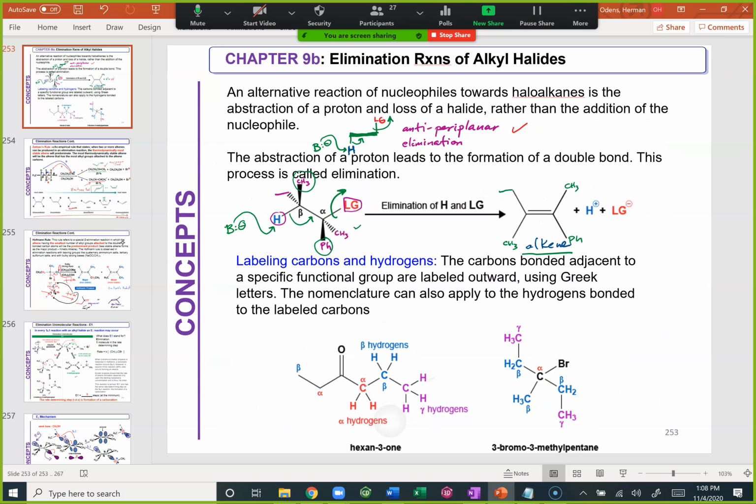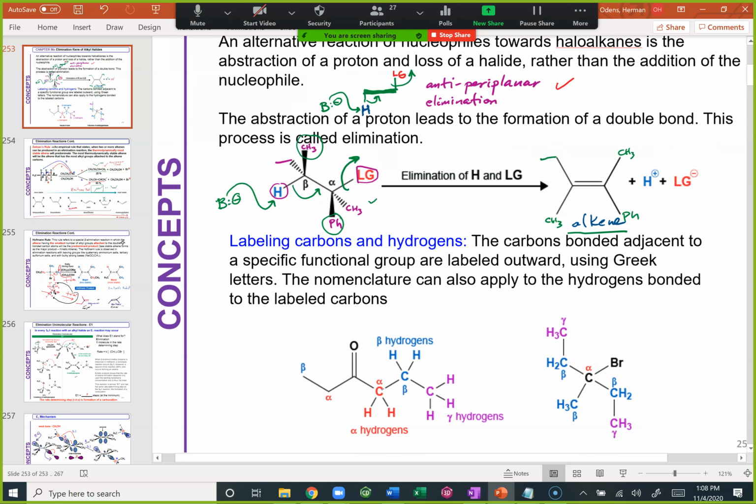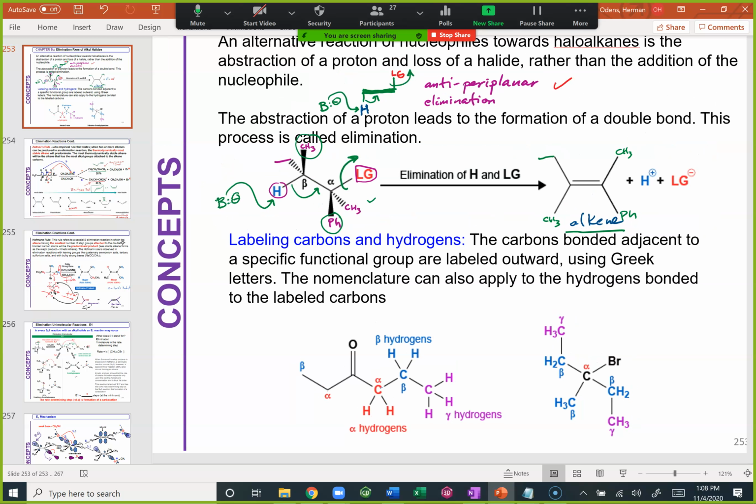So another thing that's important to know here is a little bit of the terminology. In the past, the carbonyl group was the most important feature of the molecules, and scientists or alchemists were trying to label these carbons that were next to it. They say, okay, the carbon that is next to the carbonyl will be alpha, then the other will be beta, then gamma, delta, epsilon, and the last one will be the omega. All right?